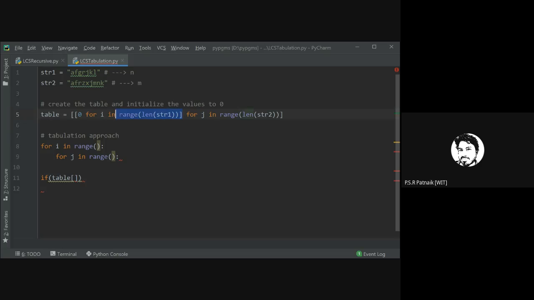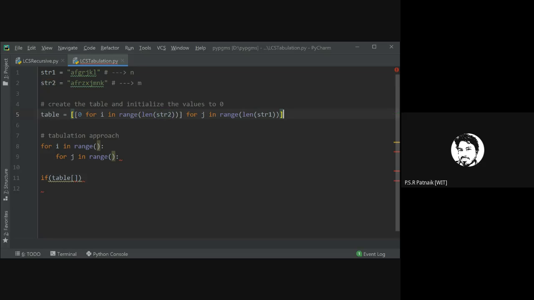This is row 1, and I want to repeat it n times, where n is the length of str1. The columns should be equivalent to the length of str2, which is m.